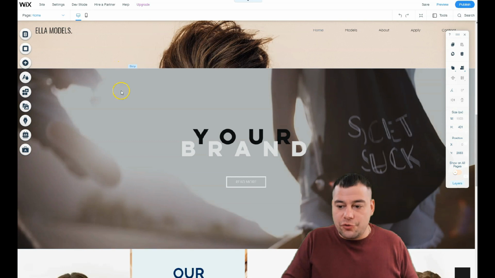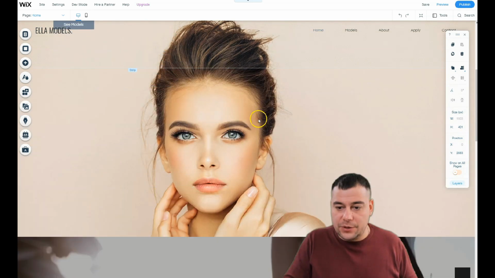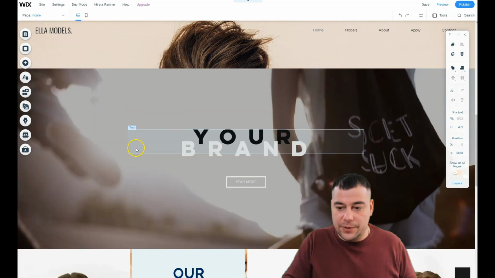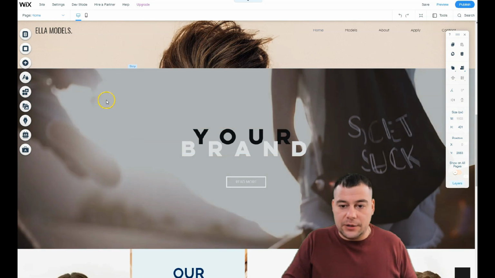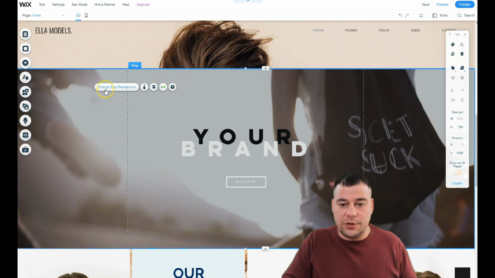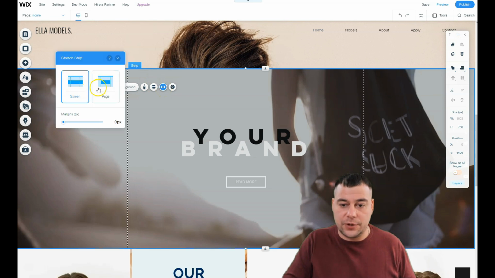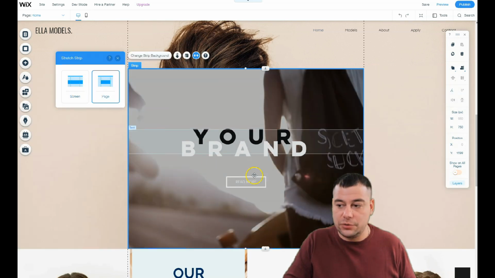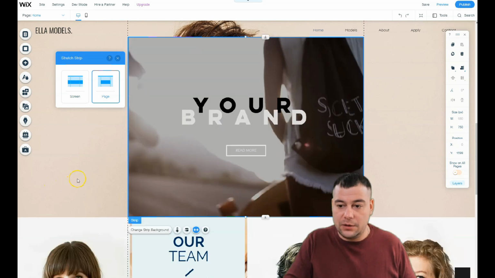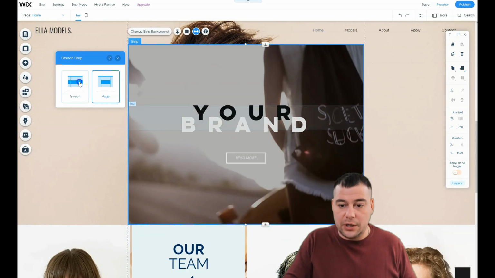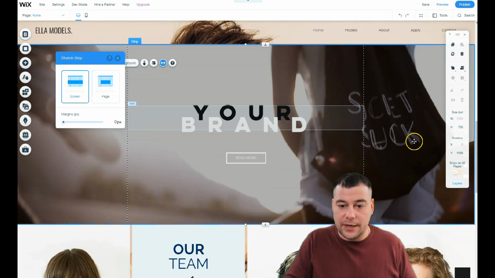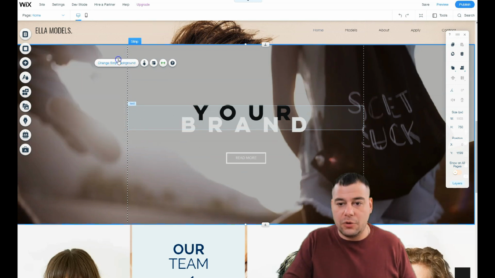And there's a strip. I added the strip here. And when you click on it, you see all the features that you can use. Change strip background, background scroll effects, layout, and stretch it to, for example, it can be on the page like that. You see? Or it can be full screen. I like this way because it's pretty modern, pretty cool.